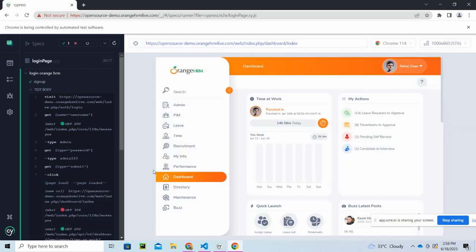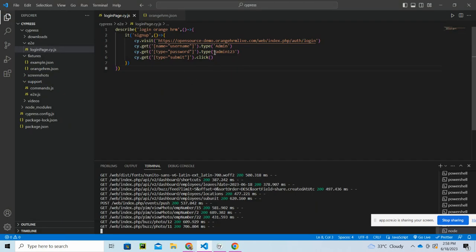We can see that the test case has passed: we entered the username, the password, and then clicked on the login button, and the website has opened. This we have done by entering the data inside the test case. Now we learn how to fetch the data from the fixtures folder and then use it in the test case.